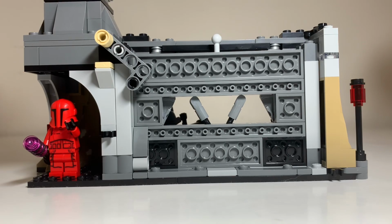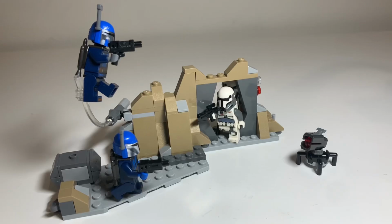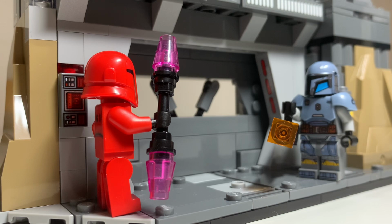In between this corner and the door, there's a clip to carry a gun, as well as a clip and a holder here, which can be used to connect this set to the Ambush on Mandalore battle pack, which we'll be taking a look at after we take a look at the main play feature of this set, the door.